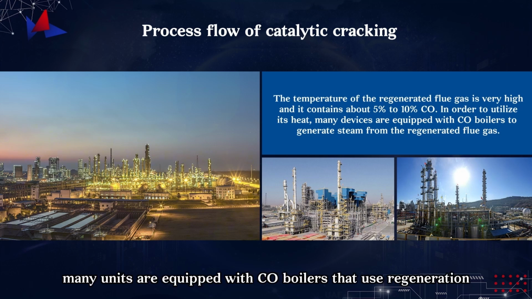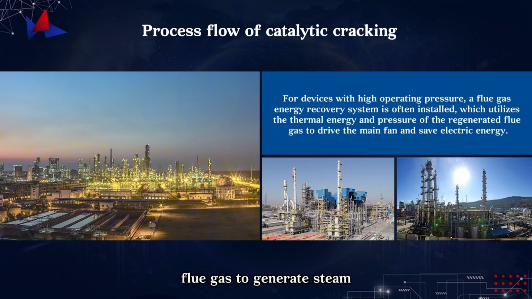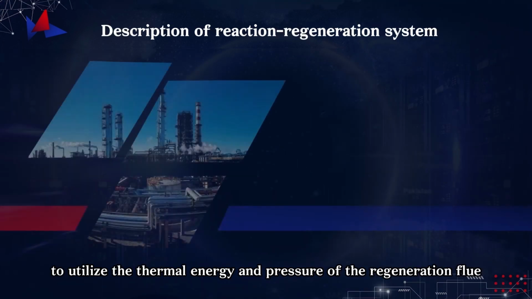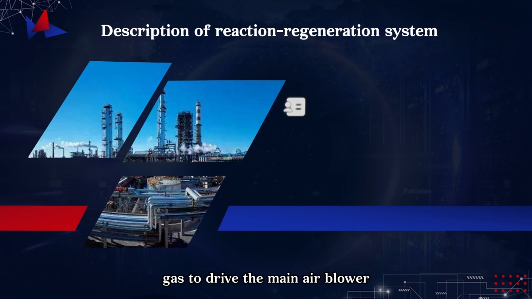The regeneration flue gas temperature is very high and contains about 5 to 10% CO. To utilize its heat, many units are equipped with CO boilers that use regeneration flue gas to generate steam. For units with higher operating pressure, a flue gas energy recovery system is often installed to utilize the thermal energy and pressure of the regeneration flue gas to drive the main air blower.